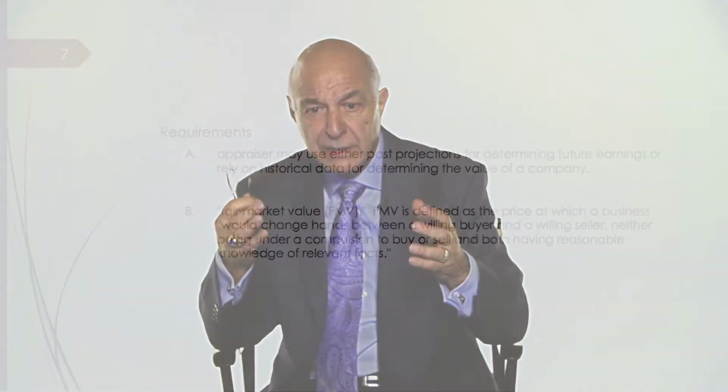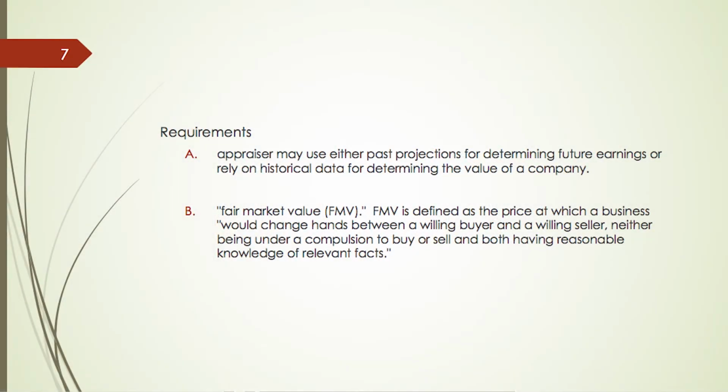And keep in mind what the definition says. Fair market value is defined, I'm going to read this slowly to you, make sure we understand it, as a price at which a business would change hands between a willing buyer and a willing seller. Look at the rest of it though, however, comma, neither being under a compulsion to buy or sell, and both having reasonable knowledge of all the relevant facts.